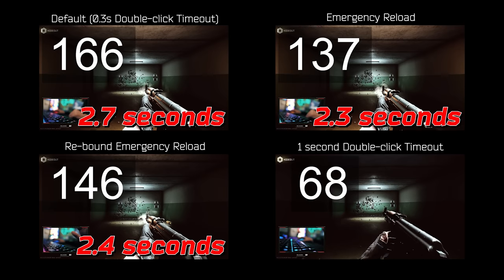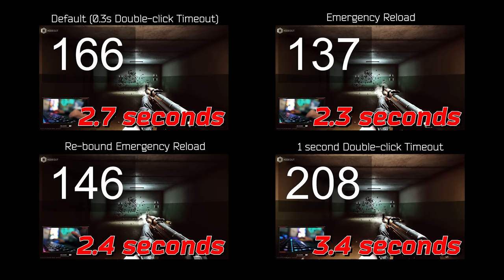Now, after increasing the timeout to 1 second while having the other binds set to their defaults, we again see what we would expect, the normal reload being 0.7 seconds slower than the default and a full 1 second slower than when we unbind double-clicking R.